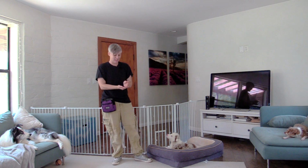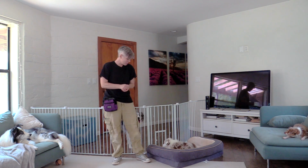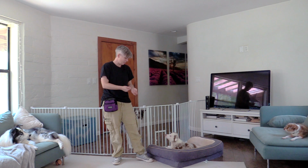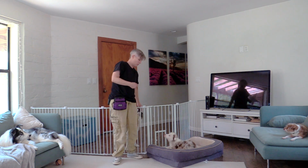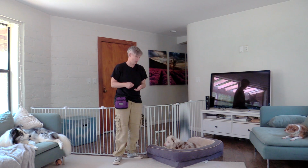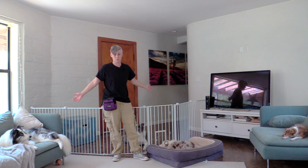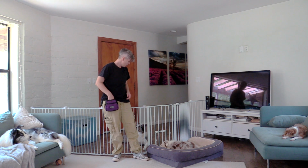But I've been using his kibbles. He's had breakfast, and this is a midday meal. So he's had his midday meal of his kibbles. If you use treats that are too exciting, you can imagine that the puppy might want to follow you around the corner because the yummy treats disappeared. So all in all, this is a great impulse control exercise as well because you're teaching him to control his impulses when something he wants disappears.